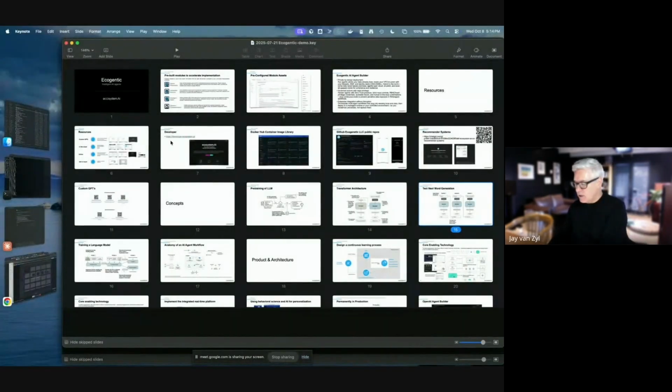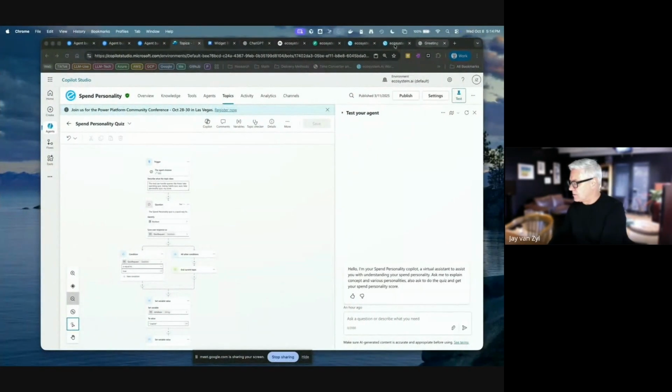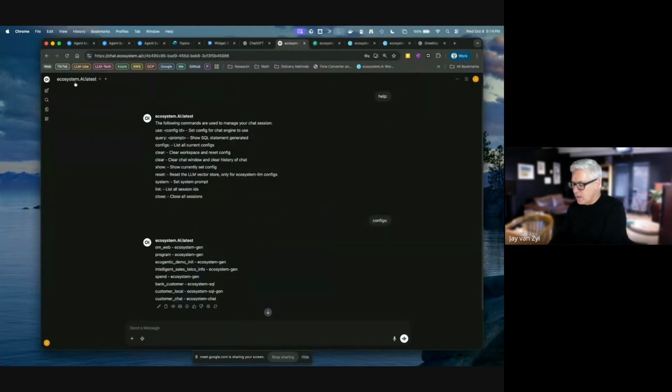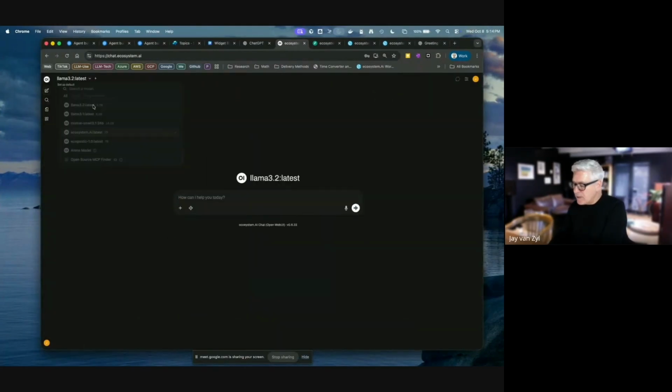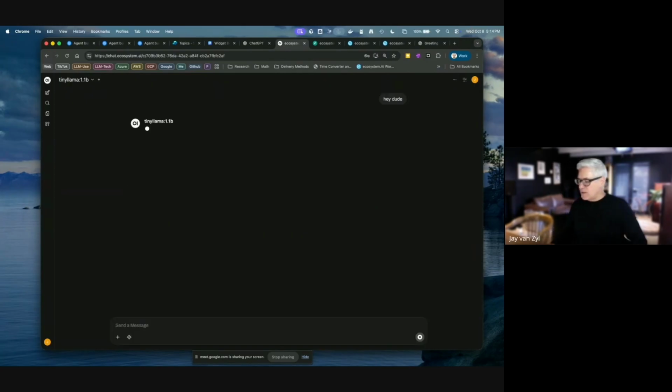So why don't I start with that as one of the examples we can use as a basis. What I'll do is pick a model called Tiny Llama. Tiny Llama is a 1.1 billion parameter model, incredibly quick. Let's say I want to use something that is a slang style of saying hello. So I'm going to say, hey, dude. And we see what kind of response we get from it.